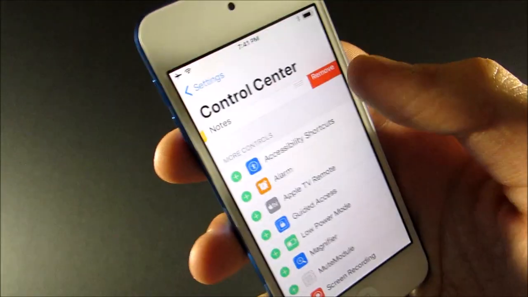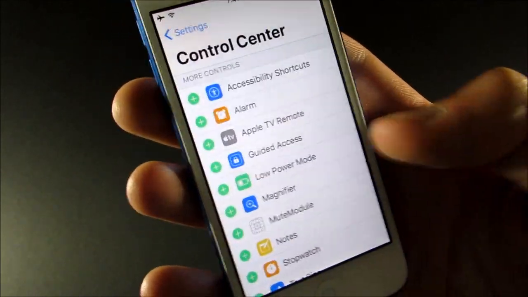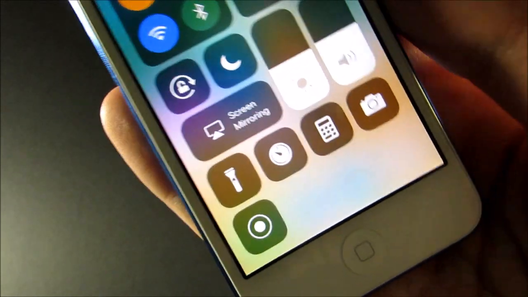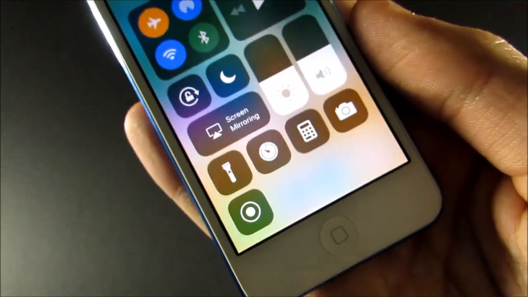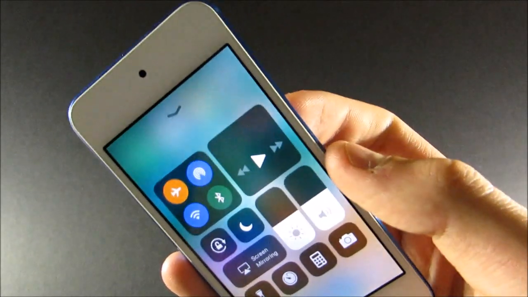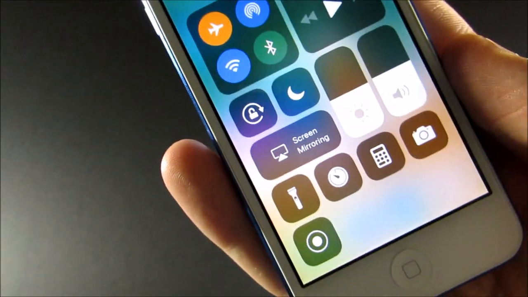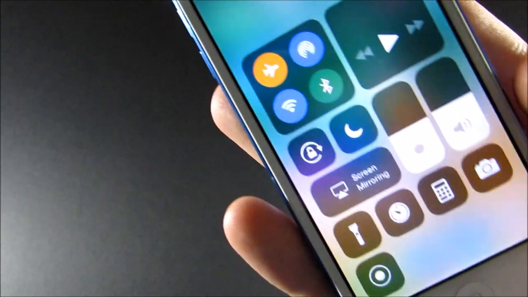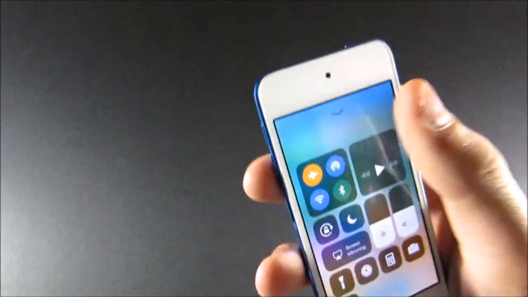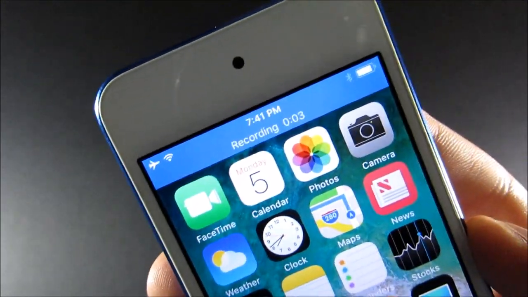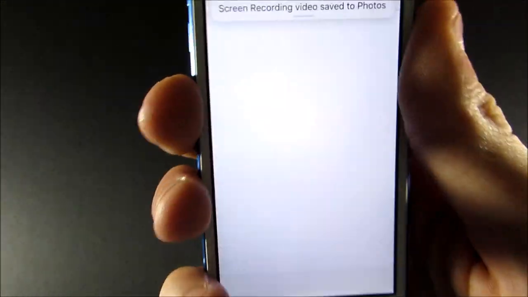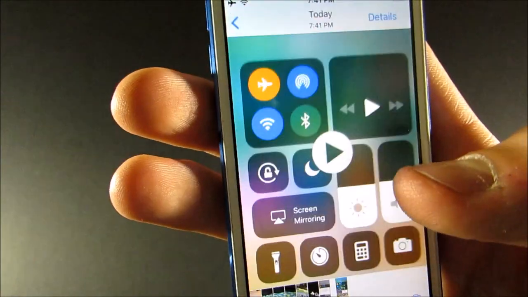And then next is screen recording. This is my favorite one. Previously, it hasn't really been that easy to record your screen on an iOS device. You'd have to go through this whole big process. But now in iOS 11, it is built into the OS. So you can add it in Control Center, and I can just tap this and start recording my screen. You can see it is recording everything I'm doing. And then once I turn it off, it will save the video to Photos. So I can just tap that and go to it.